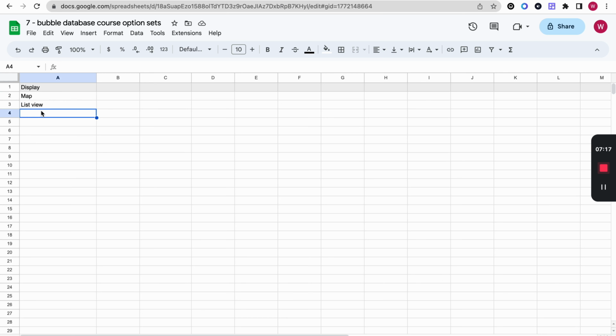Because it's static. It's probably never going to change. It's not like the user needs to change what view it is, but they don't need to change this actual record. They don't need to change the name map or the name list, or it's not like we're going to have a million views. You may in a certain app, in which case option sets are not the right fit, but in Airbnb, you can really only look at it in two ways, right? Either you see the list of listings or you can see the map view. So those never, ever change.